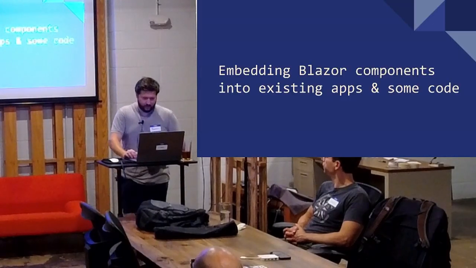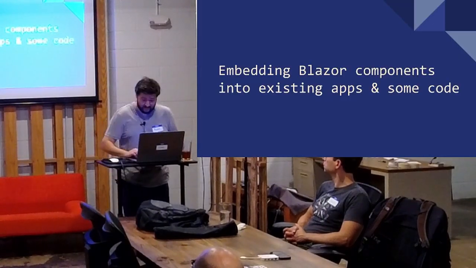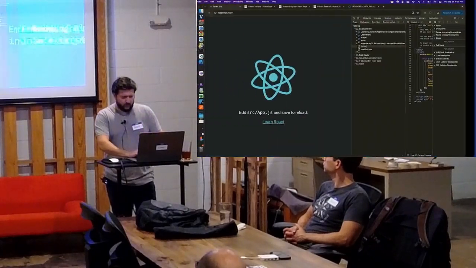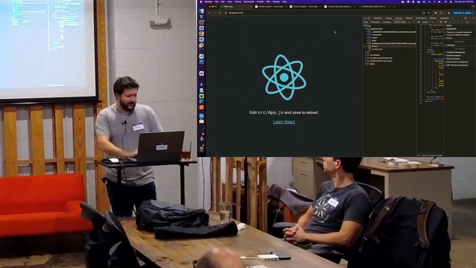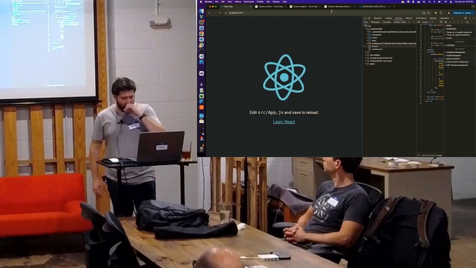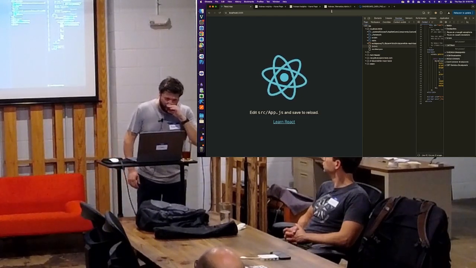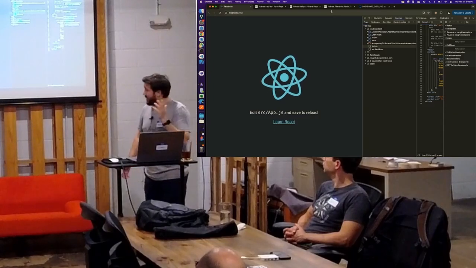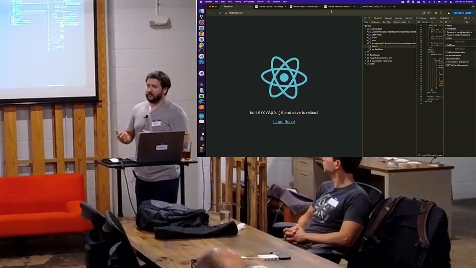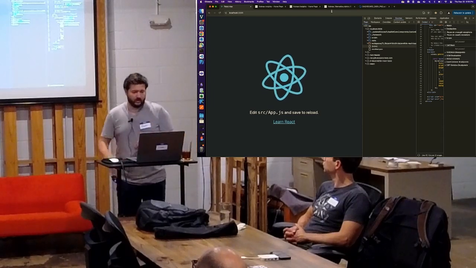All right, now let's look at some examples. So I'm a bit new to this kind of topic, maybe you could tell. I've been using Blazor and Blazor Server for a while now, but more recently at my company, we've hit this critical point where for the past 5 years, we've been getting out of web forms, MVC, and getting more into React-focused types of applications.